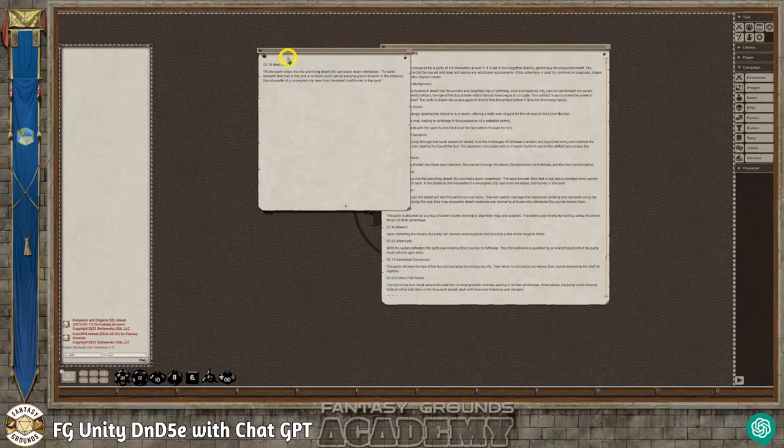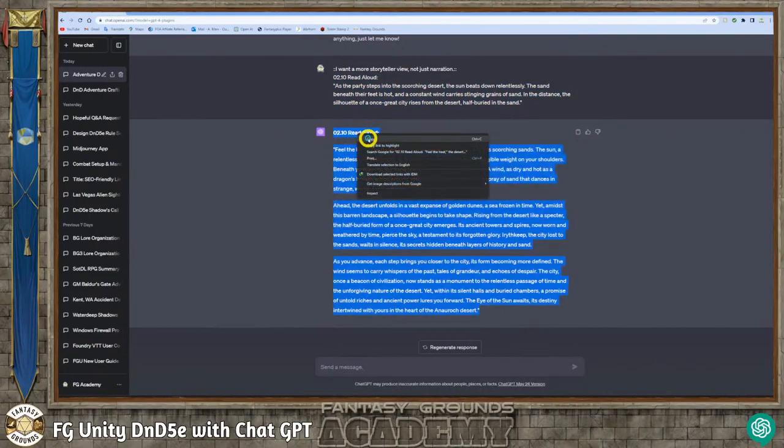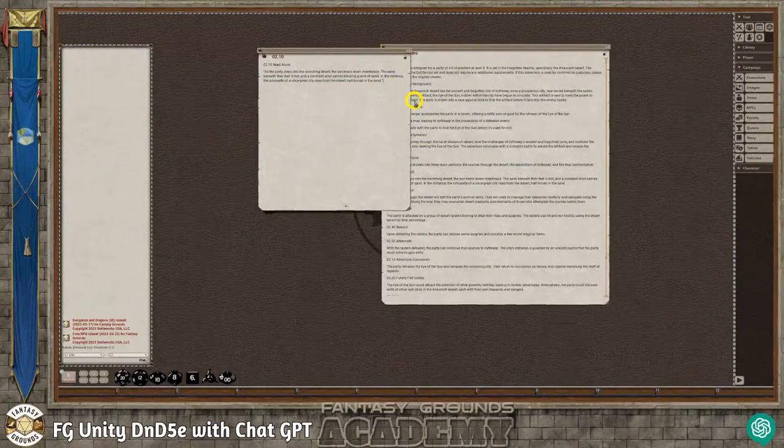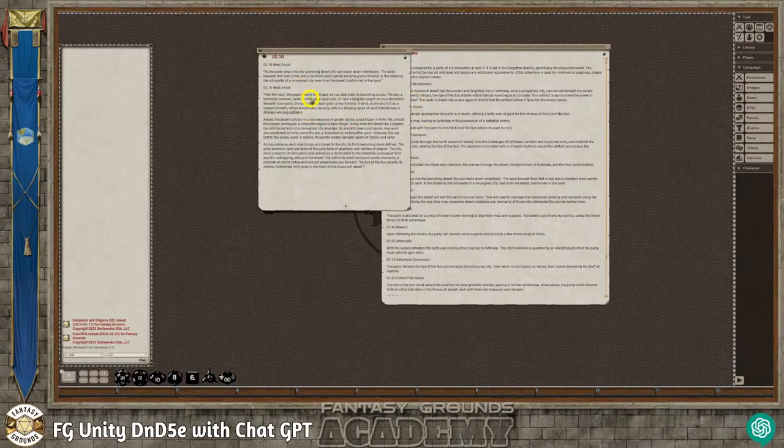And I'll label this 02.10. That way we know this is part of that. And then go back here, yep. And now I'm going to grab this stuff, which is the actual read aloud. That other stuff, I don't know what that was, but it was not what I wanted. So I am going to keep both of those because I'm going to come back, reformat it, and rearrange it.